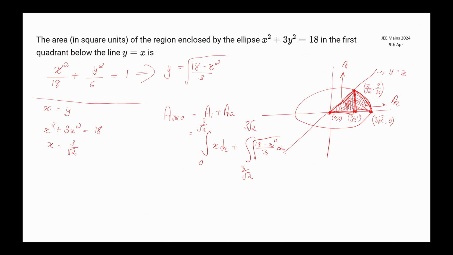Again, in this question you must of course draw the diagram. Anytime you have a question related to area under the curve, it is recommended that you first draw the diagram and then try to solve the question. If you are not able to find the enclosed area directly, then try to divide it into several parts and then solve the question. For example, here we divided the entire shaded portion into two parts, one bounded by the curve y equals x and the other bounded by the ellipse. So from there we found our answer.